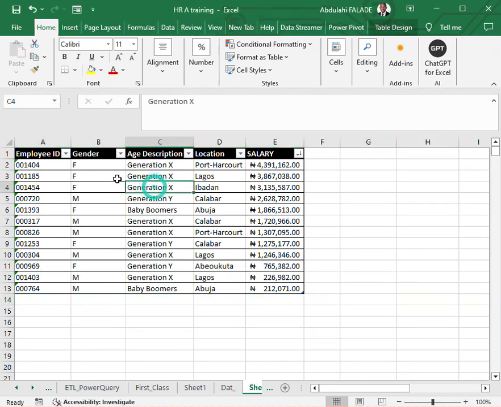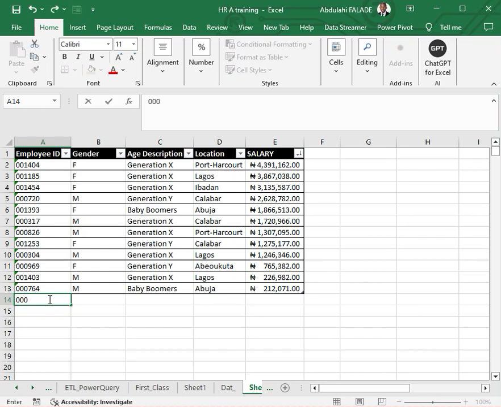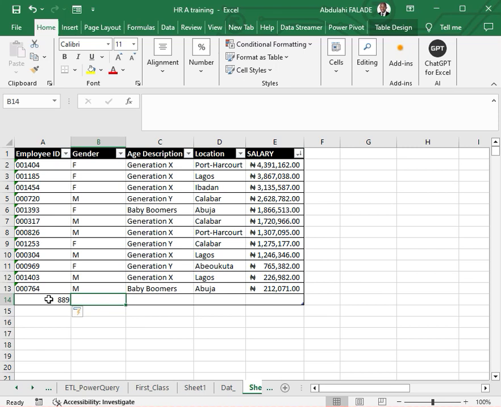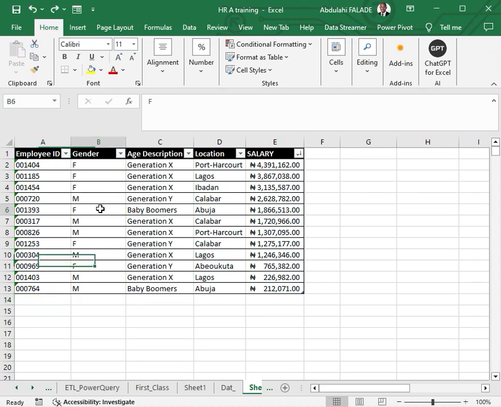If you have your data set just like we have here on the screen, and you want to add more data to it, instead of typing one after the other, like 00889, typing male, female, you can do that using a shortcut, Alt DO.